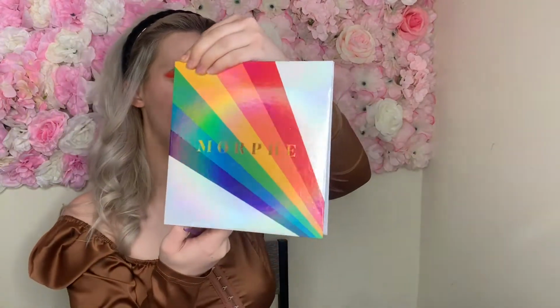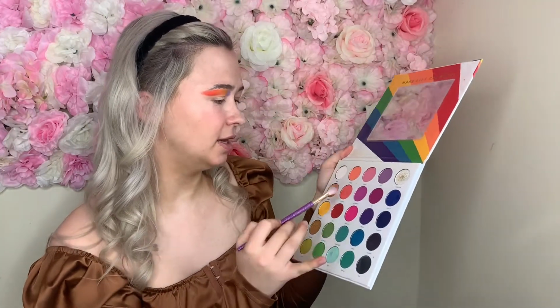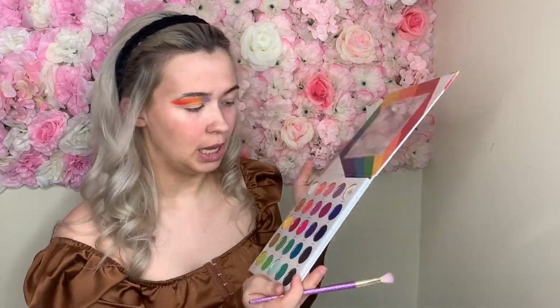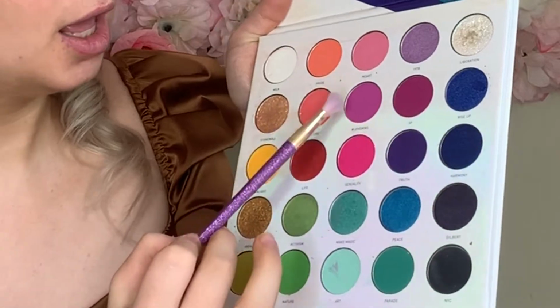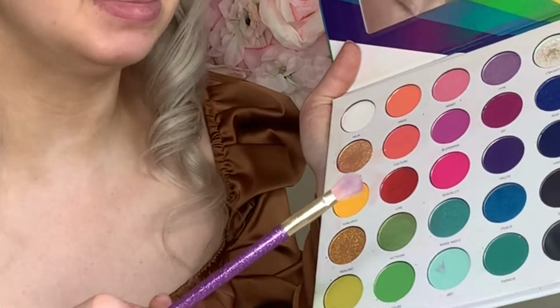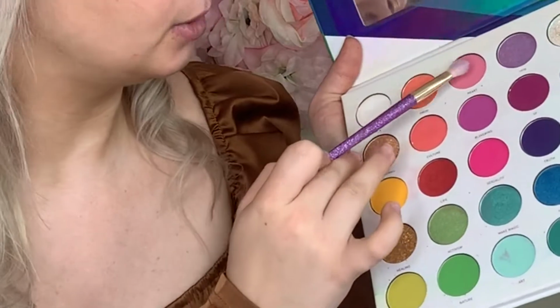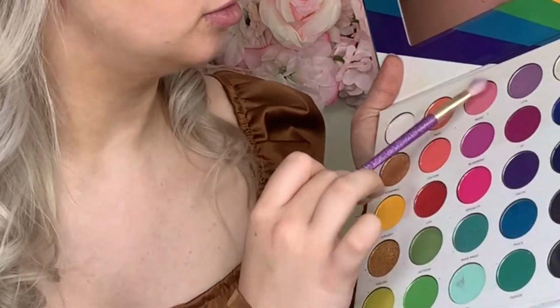Going into the Morphe palette. And this time, which one am I going to go for? I'm going to go for this one, which is #LoveWins. I'm going to just tap into this gently because I don't want it to be too strong of a colour. We could go into this one, but it's metallic and I want to keep this a matte look. So I'm just going to go gently into this one, and then I'm going to dip into this one, which is Heart. And that's just to help dull that purple down a little bit.